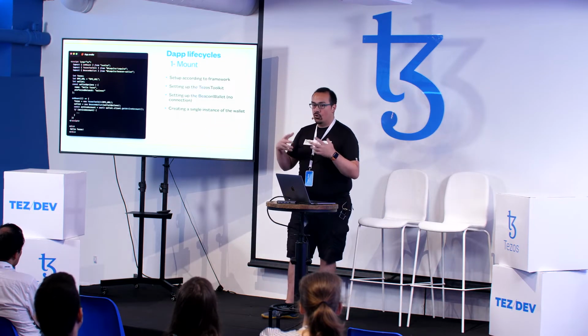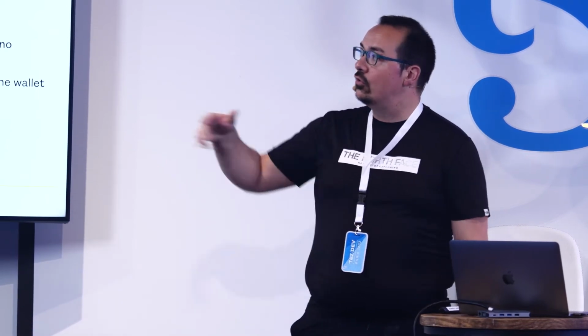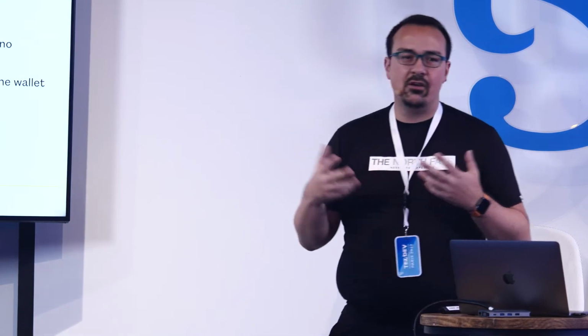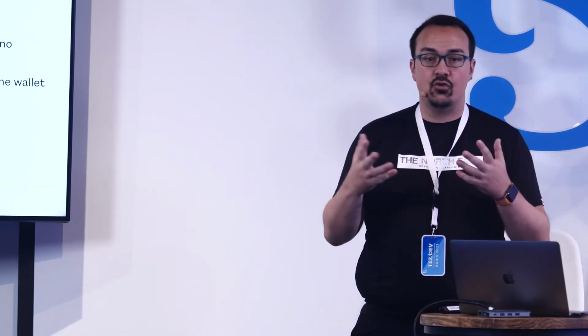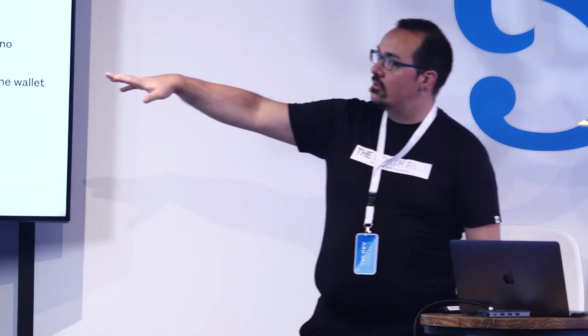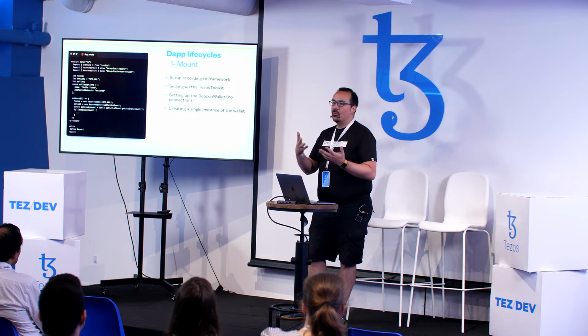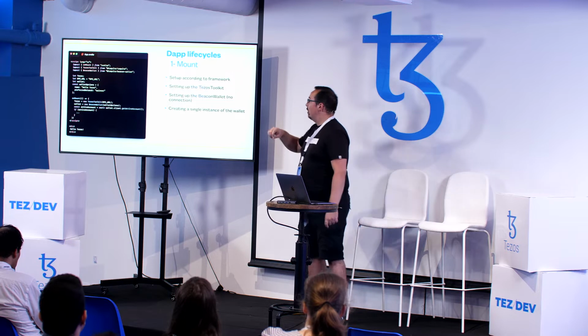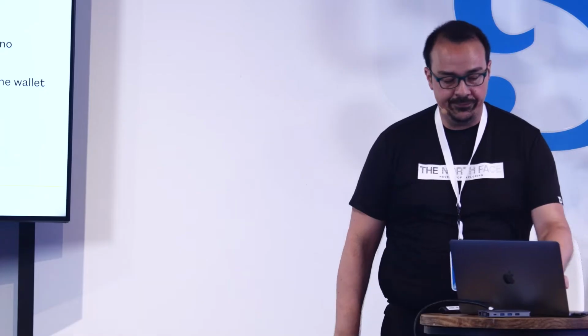You have something called a store, where you can store all the data, and then you can share that data with your components in the application. So it's a little bit easier to use, and you can just import it. You don't have to, like on React, wrap your components in a higher-order component in order to share that state. In Svelte, you can just import it and use it in any component. Well, in general, there's some kind of way to share that state in your components, and you should use it to create a single instance of the wallet.